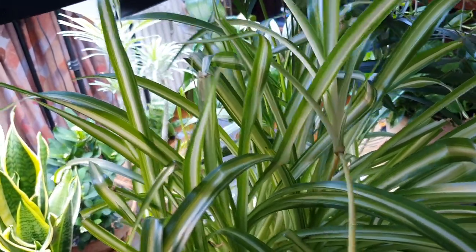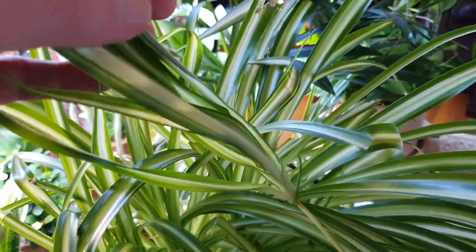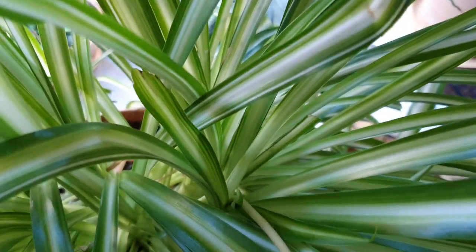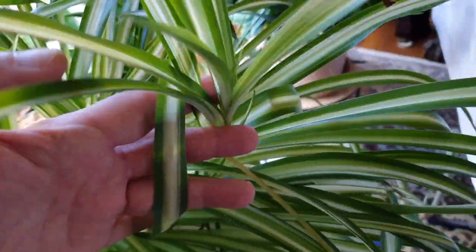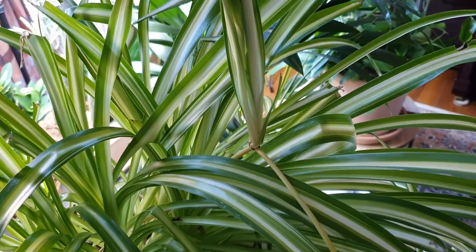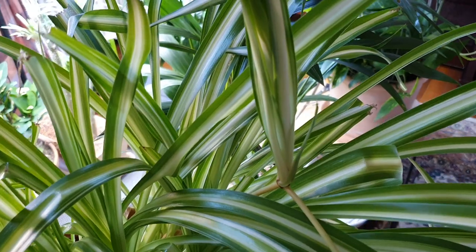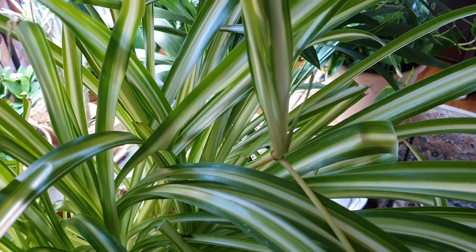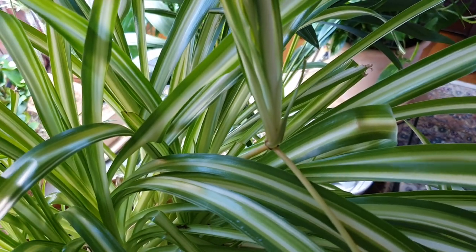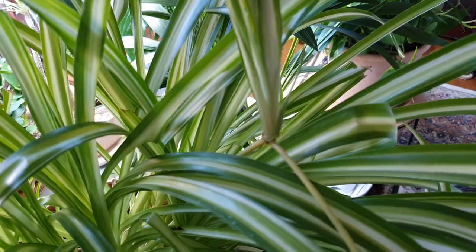There is a huge one here — this one — a new plant growing out of the center of the mother plant here. Watch me. So what I'm gonna do is, I can take you along when I do it, I may take this as a cutting. Put it into a jar of water, let it sit there for a week, two weeks, three weeks — I don't know, depending on how fast the roots are growing — and then I will pot it up and start a new plant.